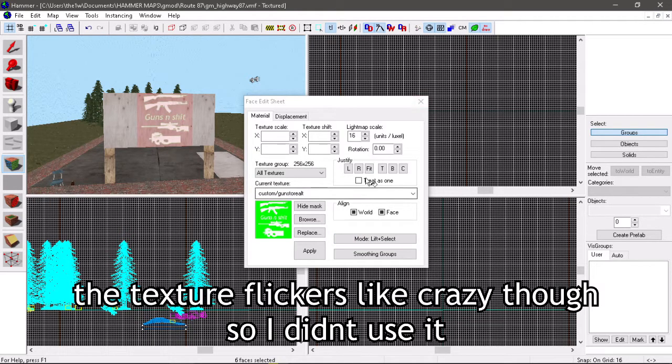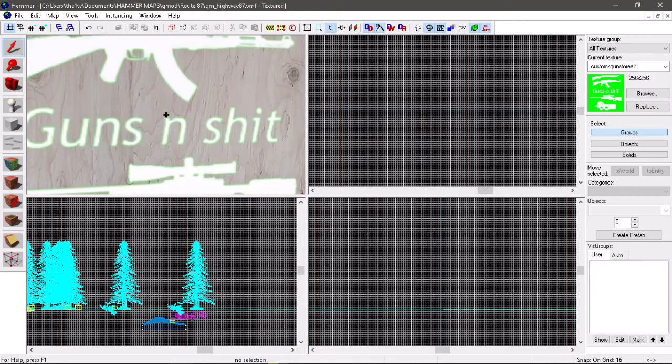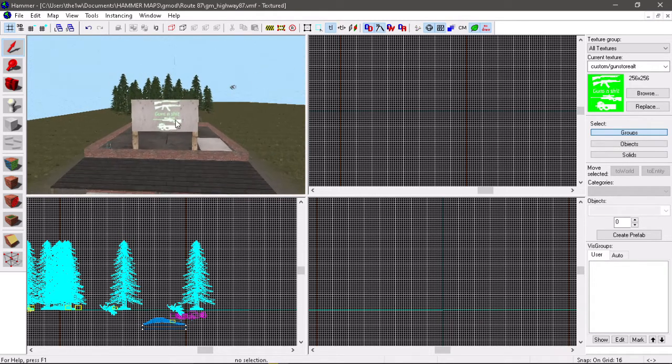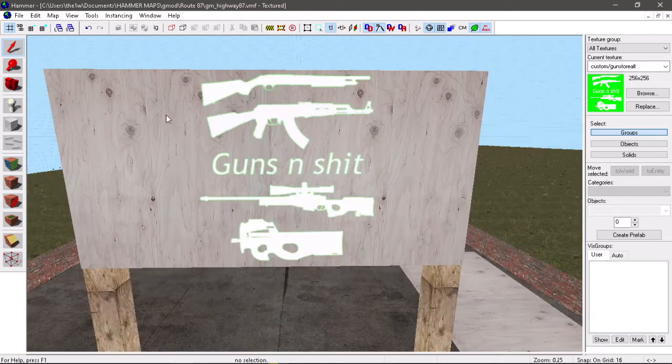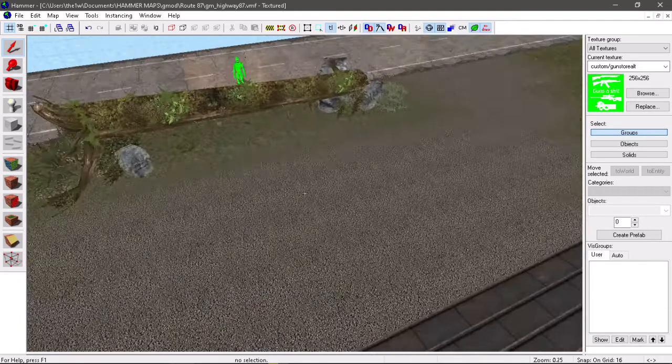What I ended up doing instead was creating a brush, had one of the faces that you could see be the custom texture, had the rest of them that you couldn't see be no draws because that's just good mapping practice, and then I turned it into a func_illusionary, which just makes it non-solid. And that's basically it. That is literally all you have to do.